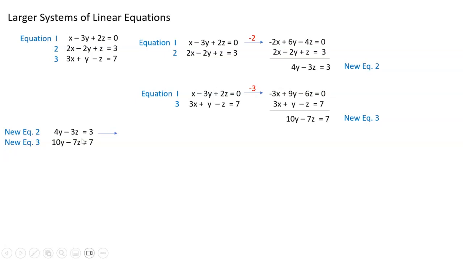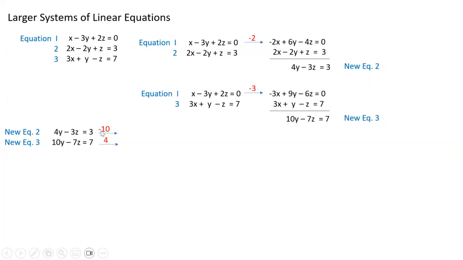Okay? A lot of, at times, they say, what's the least common multiple between 4 and 10, right? Which is 20. But at times, students, they don't know what that means. So instead, to eliminate the y's, I'm going to get the coefficient on equation number 3 and multiply that by equation number 2, and vice versa. But if you notice, the original, we have positive 4y and positive 10y. That means that one of these has to be multiplied by a negative number.